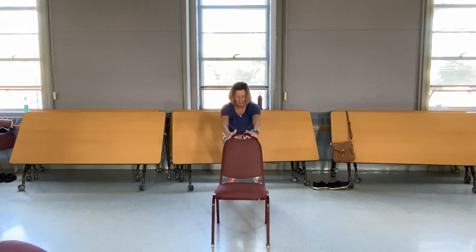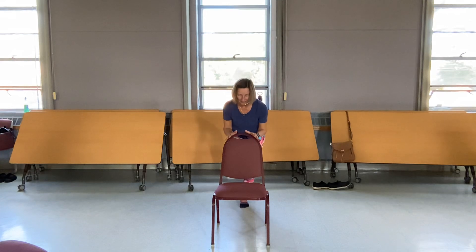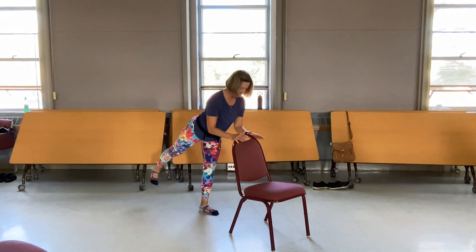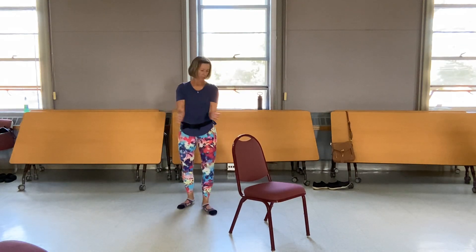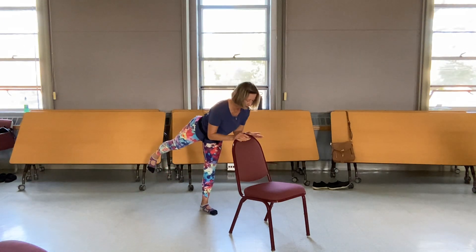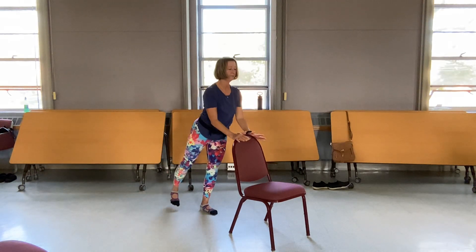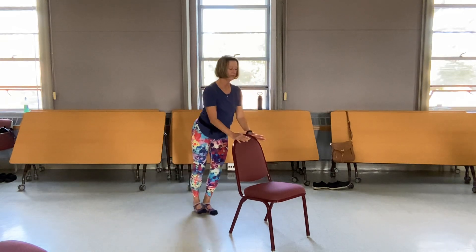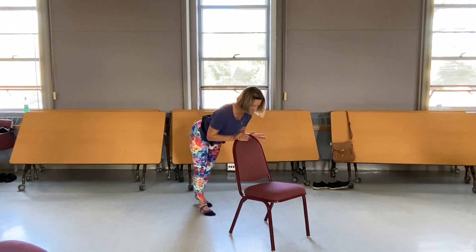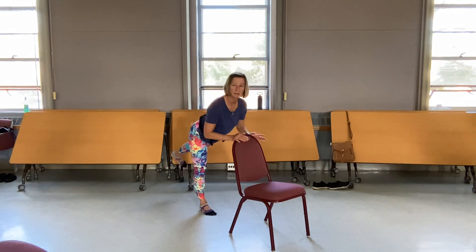Gazing over the chair, let's step the right foot in — it's going to ride up on my back heel. I'm going to hinge at my hip, bend the elbows, and let that back foot lift. Send the elbows right down next to your body — glue them to you. Tip and then come right back up. I'm going to put my weight here because I want to use my triceps and the back of the arm for a little strength. Push right back up again. Let's switch feet — same thing. You don't have to let that foot lift in the back, you can just keep it on the ground too.